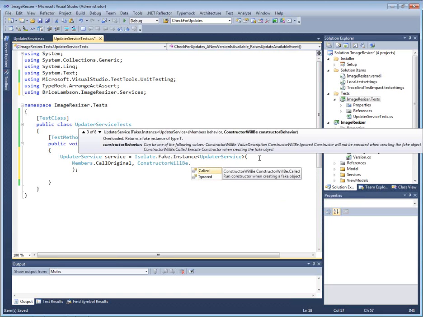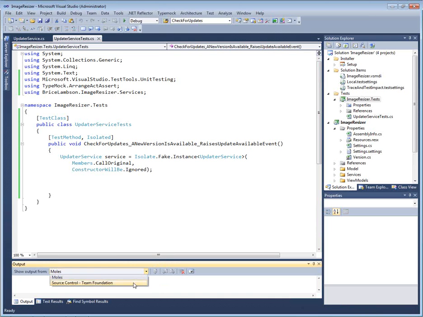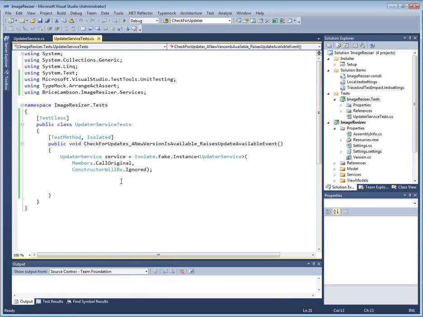For calling the constructor, this is to say we are creating a regular object with its constructor executed, and I'm not interested in that, so I'm going to ignore the constructor. So the object will be created, but its constructor will not be executed. This creates an updater service instance which should work, which should call its original methods, without having to execute the constructor.